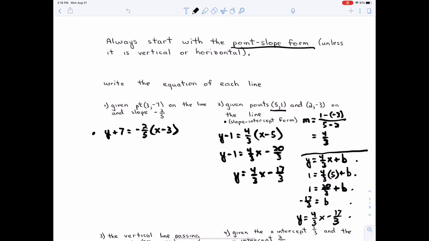And if you made a mistake anywhere along the way, you've never had the answer. Whereas if you do it the way I'm trying to show you, from the very beginning, you have the answer. You don't have it in the final form, but you have the correct equation of the line. Every single step is the correct equation of a line. It may not be in the right form until the last step, but notice it only took me 3 steps.